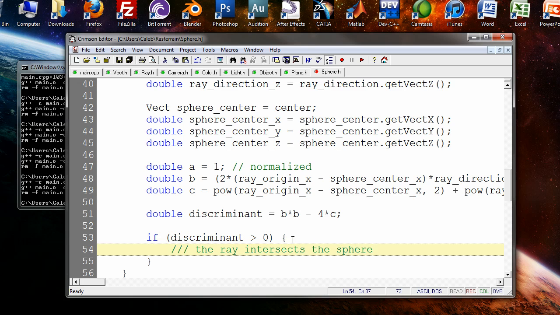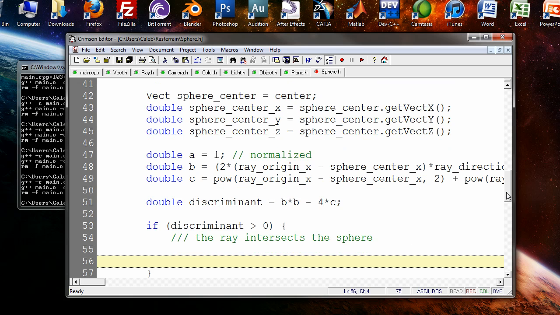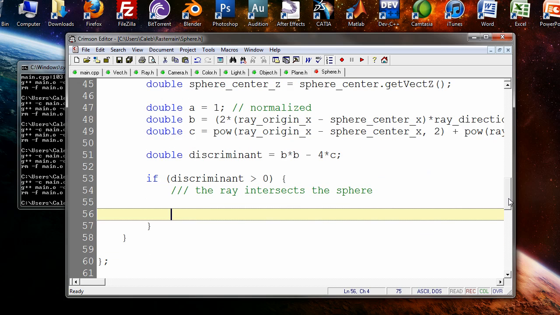But if the ray intersects the sphere, it could intersect it on two sides. It could intersect it on one side of the sphere and on the other side of the sphere.